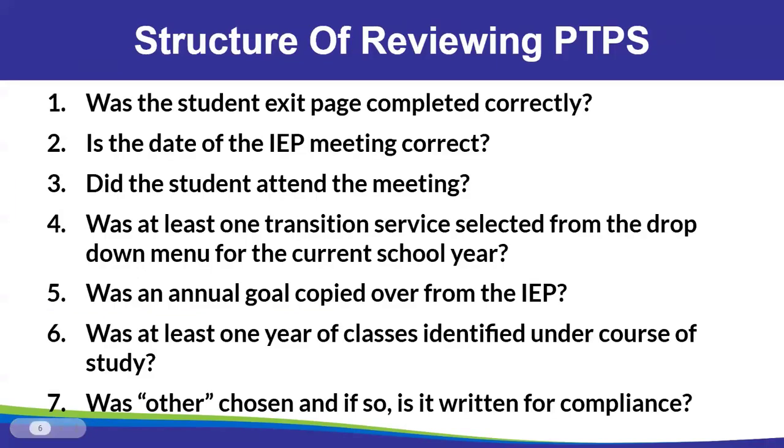When reviewing PTPs, the following areas are suggestions to review. Was the student exit page completed correctly? Is the date of the IEP meeting correct? Did the student attend the meeting? Was at least one transition service selected from the drop-down menu for the current school year? Was an annual goal copied over from the IEP? Was at least 1 year of classes identified under course of study? And was other chosen? And if so, is it written for compliance?